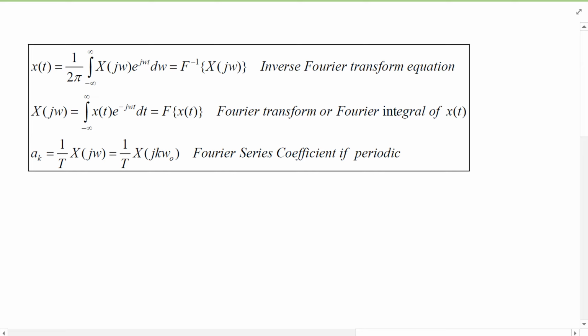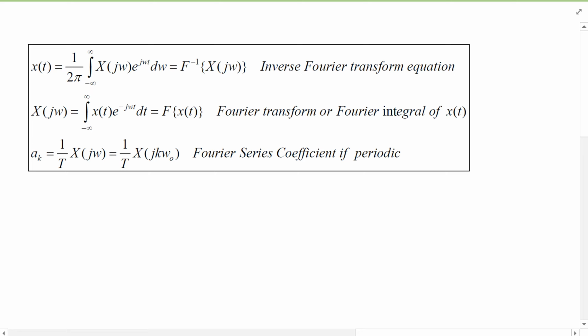So if I have the frequency representation, I can find the time domain, and this process is called the inverse Fourier transform. It's represented with a capital F with a -1, looks like a power, but it's just the inverse of X of j omega in curly brackets. And the Fourier transform, sometimes called the Fourier integral, does the reverse. It goes from the time domain to the frequency domain, capital F with x of t in brackets.